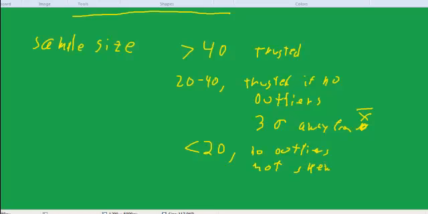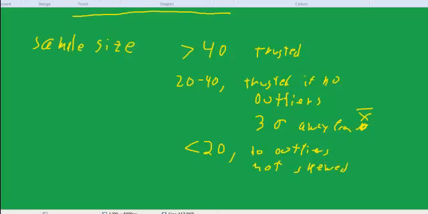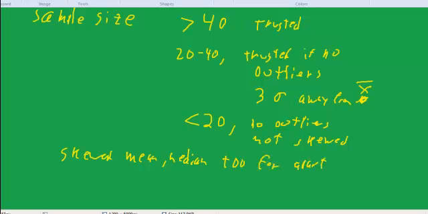And I don't know of any formal measure of skewness, but skewed means that the mean and the median are too far apart from each other. So, as a rough rule of thumb, I might say a half a standard deviation. If they're a half a standard deviation apart or more, then it's skewed.